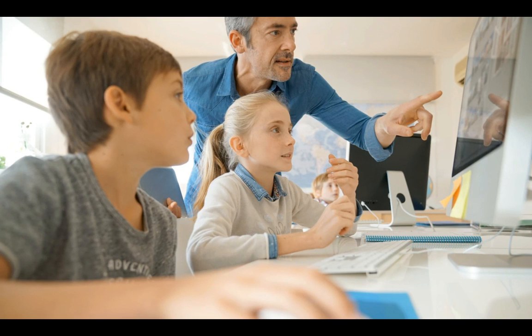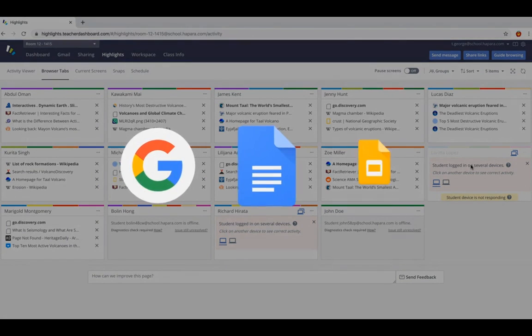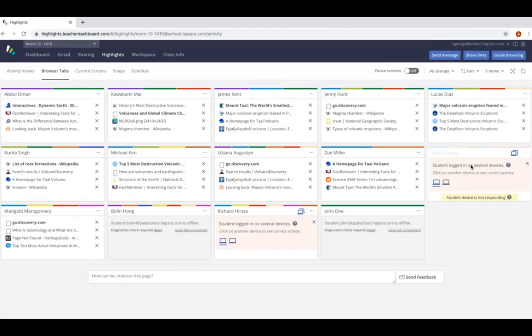Browser tabs makes open-ended projects a little easier for teachers because it has functionalities that allow you to easily monitor learners. Suppose you have just given learners a list of possible projects to choose from on the topic of the American Revolution. Learners will be doing online research and preparing deliverables in applications like Google Docs, Slides, and more. In open-ended projects, there is a lot of room for learners to stray both intentionally and unintentionally.